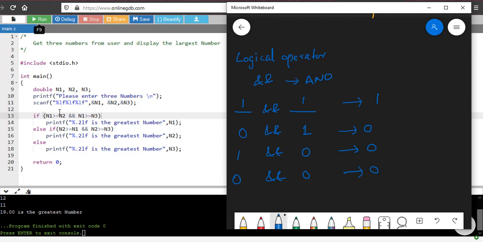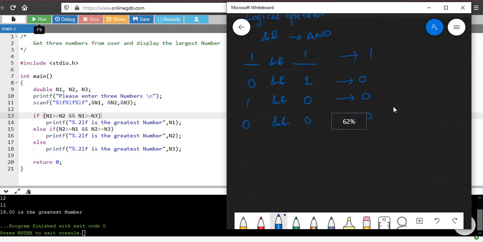If this is returning 1 and this is returning 0, then also it is 0. If both of the conditions are not satisfying, then it will return again 0, right? So this is what is known as a logical AND operator. So there's a small table. This is like you might have studied in your 12th standard physics: AND operator, OR operator, and a NOT operator.